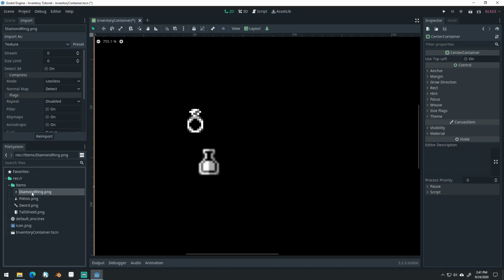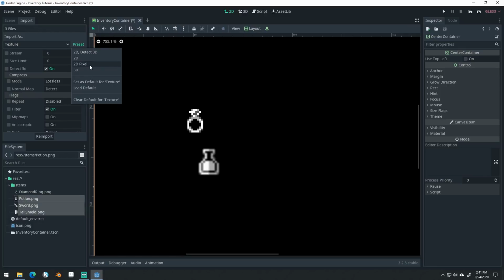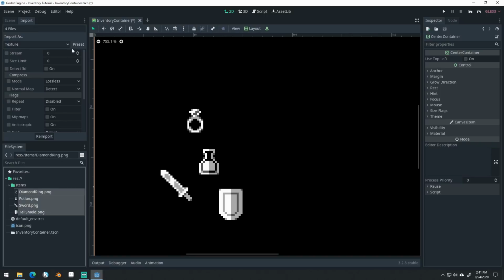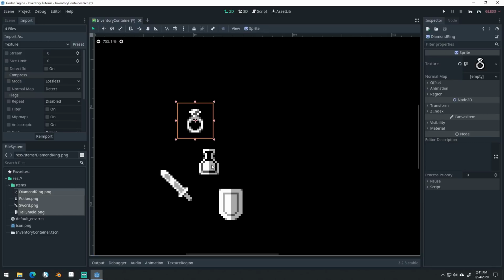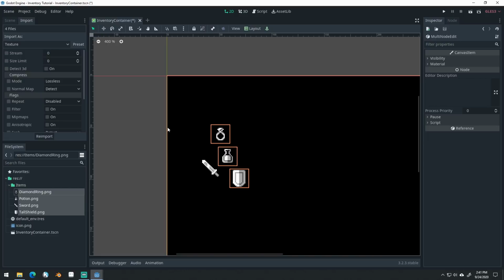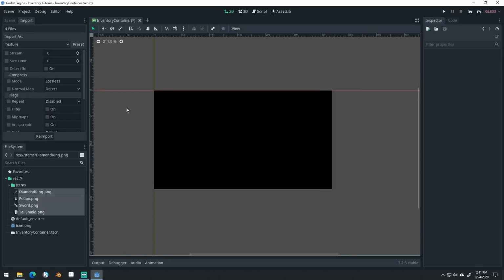It didn't. I held shift to select them all, then came up here to import presets, switched to 2D pixel, and imported them all. Make sure you don't select your background and delete them.